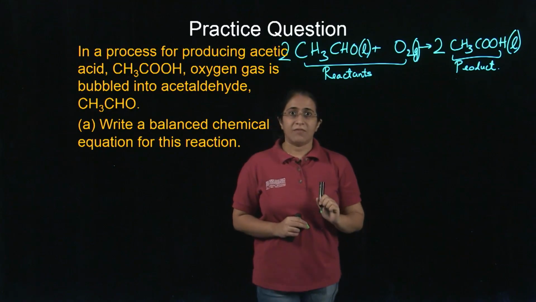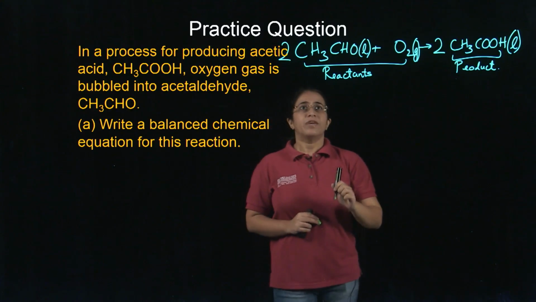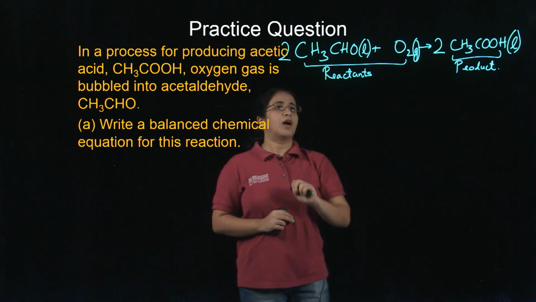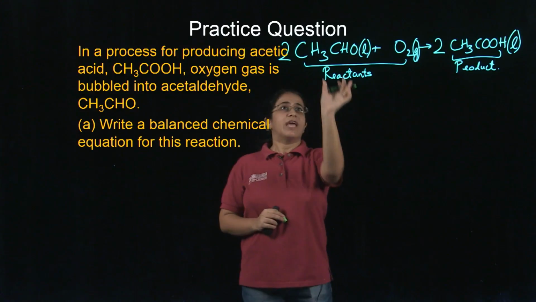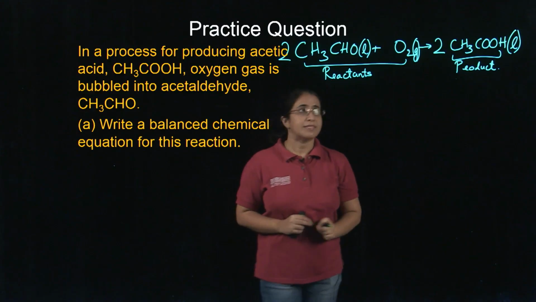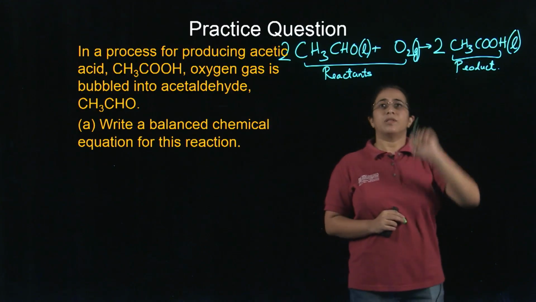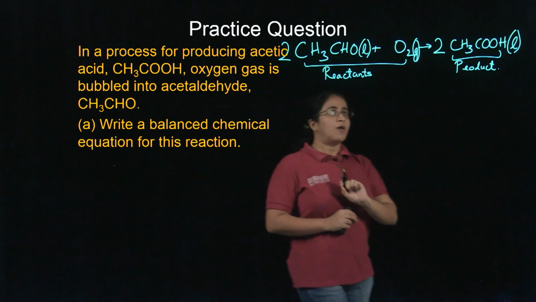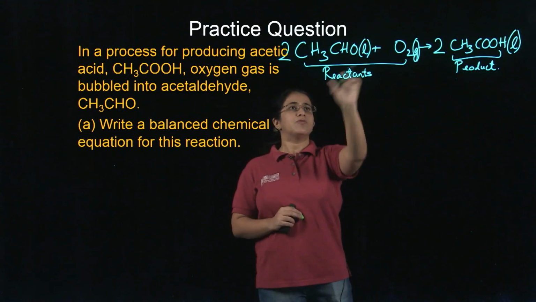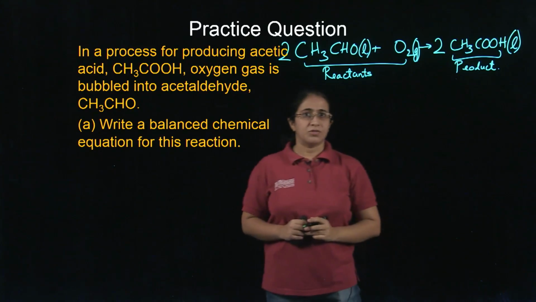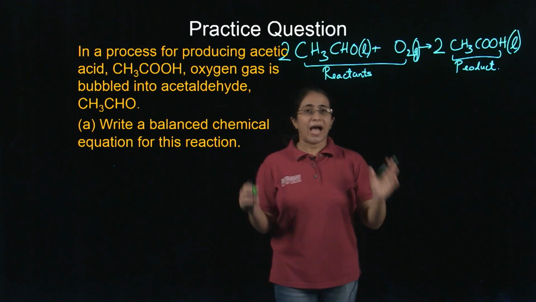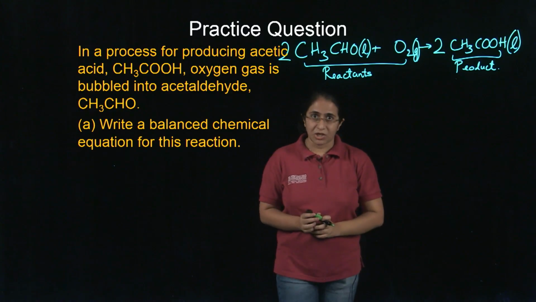So now let's check if our reaction is balanced. So we have now 4 moles of carbon on the reactant side. We have 4 moles on the product side. Perfect. We have 8 moles of hydrogen on the reactant side, and we have 8 moles on the product side as well. And now let's take a look at the oxygen. So 4 moles of oxygen on the reactant side, and we have 4 moles on the product side. So perfect. So now we have a balanced chemical equation.